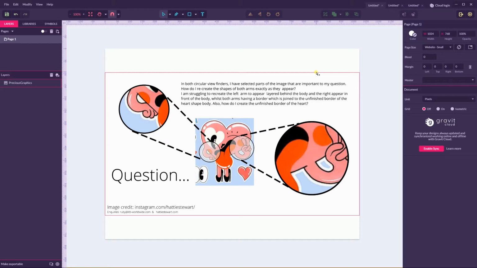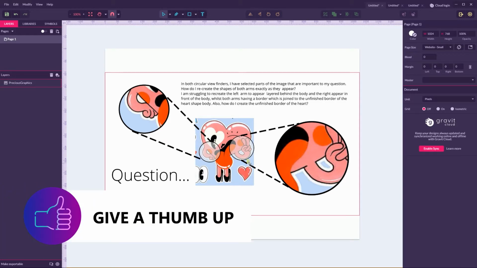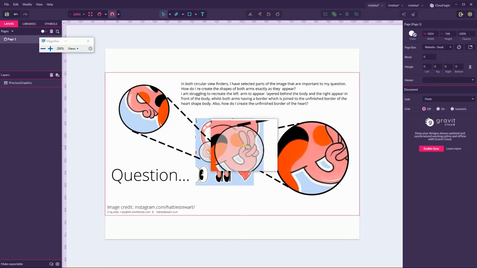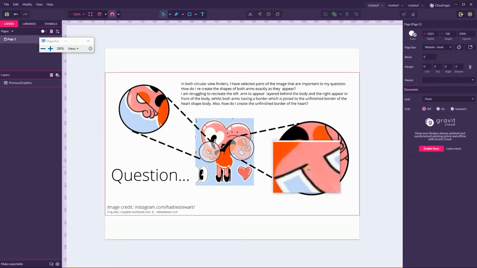This tutorial is requested and this is part of the drawing process. The question was how to make this hand appear in front of the body while it's still connected with the body and even crossed with this part of its stroke. So how to do this? Today I will explain it and also show you how to better organize your layers on the layers panel. File organization plays a big role in this process of drawing these things.